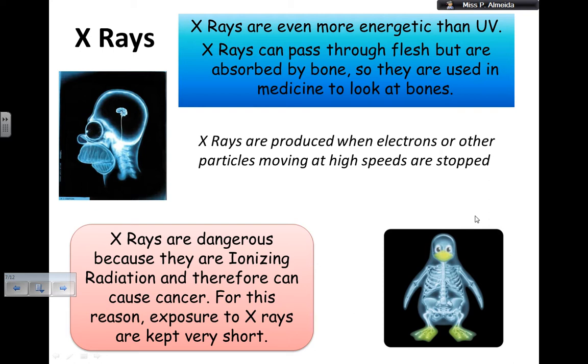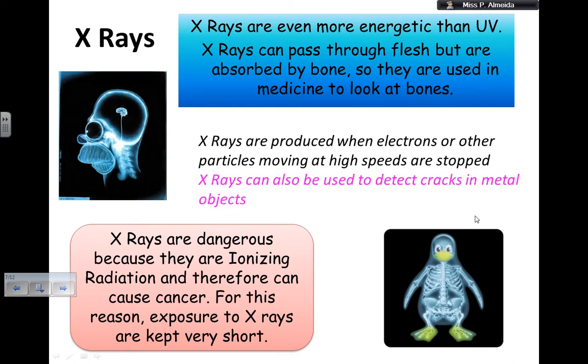So before, for example, just a little bit of a note, people would check babies not using ultrasound but using X-rays, and X-rays are ionizing, unlike ultrasound. So they were then getting lots of babies and lots of infants with cancer, and they didn't know why. So there was a big trend, but they didn't know why until later on they discovered that it was due to the amount of ionizing radiation the babies were being exposed to even before being born, okay?